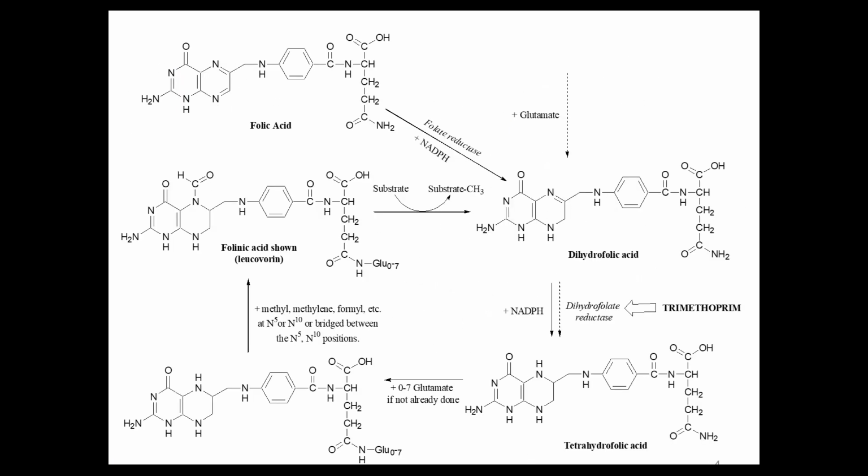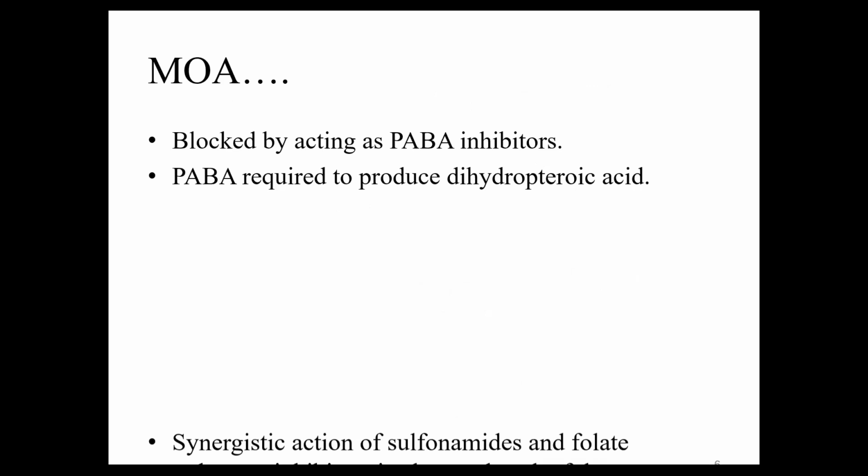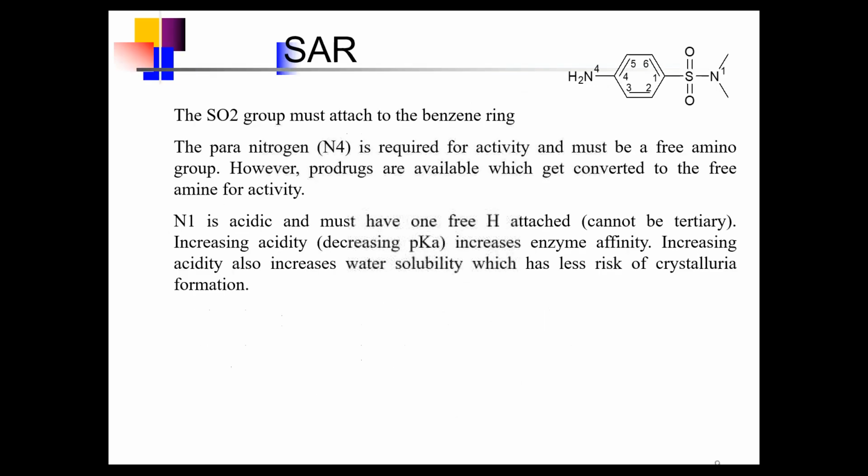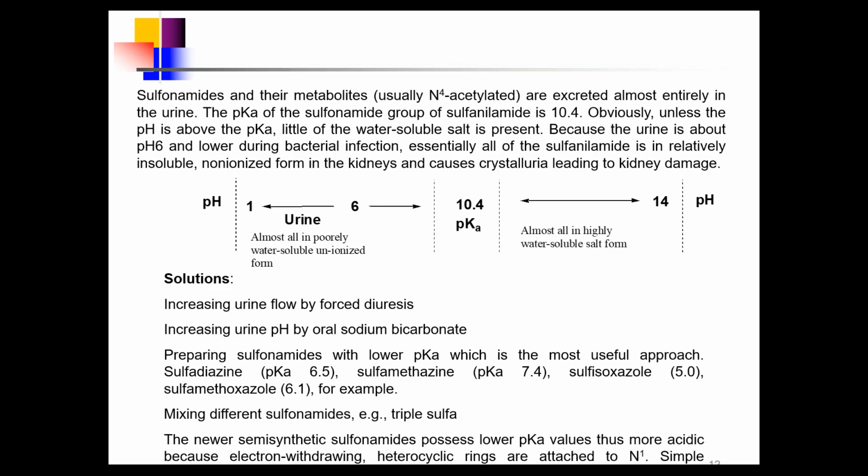One specialty that we should mention about this class is that it has a very pH specific activity. If you are using sulfonamide drugs for the treatment of urinary tract infection, in general, the pH of urine is towards acidic. It is usually 6. And when there is a urinary tract infection, the pH falls further. It goes below to 4.5 because of the presence of bacteria. The bacteria are flourishing or thriving in that acidic pH.